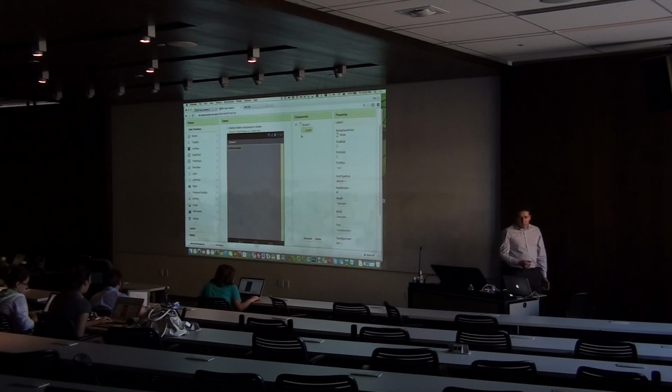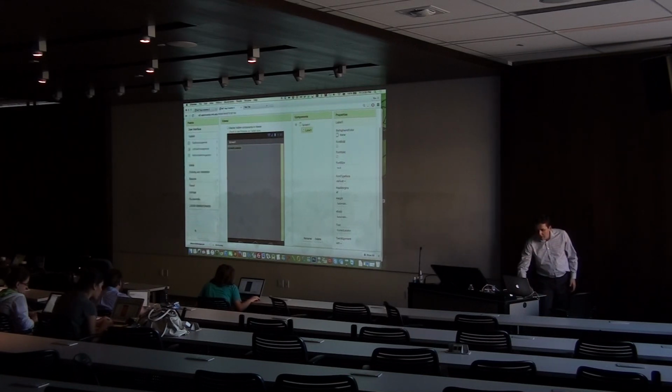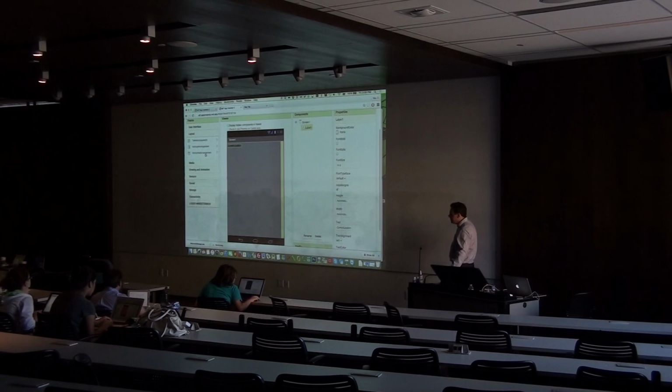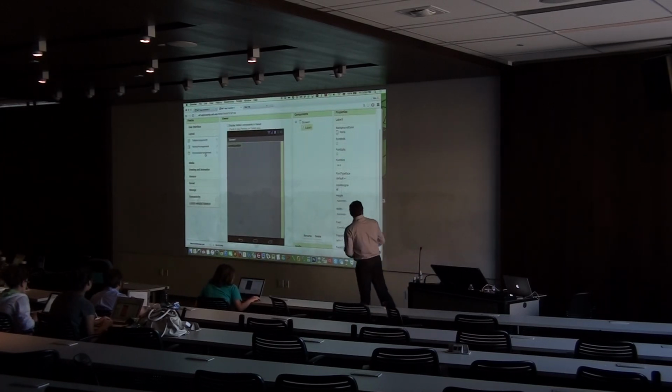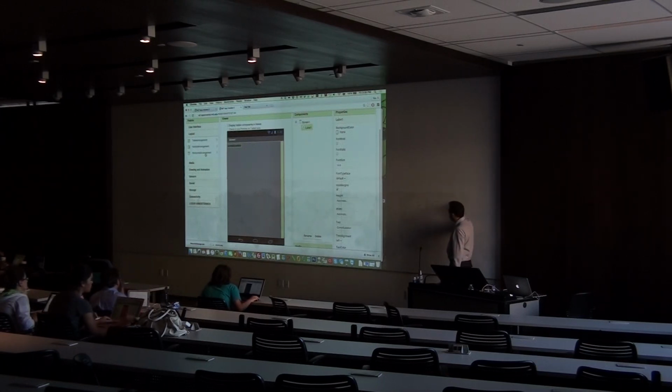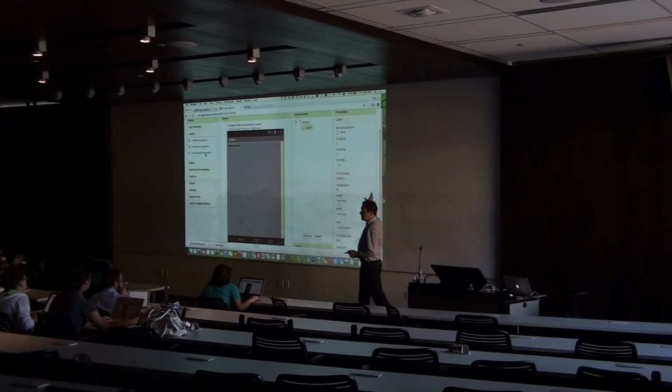And the App Inventor provides two layout elements, actually three. Vertical arrangement, horizontal arrangement, and table arrangement. So basically what it means is that if I use vertical arrangement, I will be able to put my elements by each other. So they will look like this. So this will be my label, then something else, some text, and so on. So if I use it, I would have parent location and something else after, and so on.